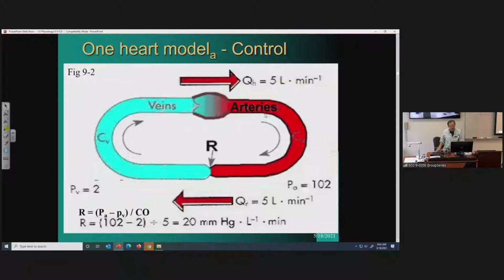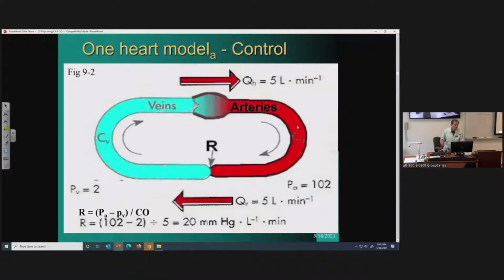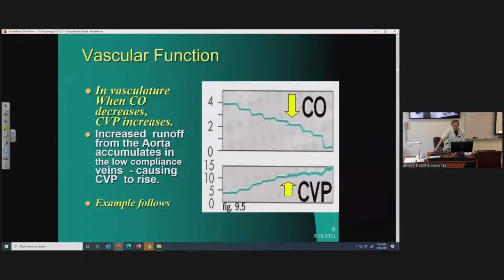When the cardiac output starts to fall, then blood pools in the veins. And then as you start accelerating, blood moves over to the arteries where it's needed to be given to the muscles that are working and all the tissues that are working. So the blood can pool in the vein at low output. That's a reservoir. So when the CO drops, the CVP rises. That's just the blood pooling in the veins.